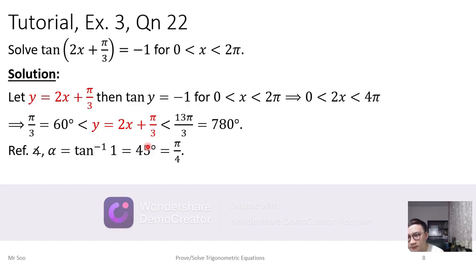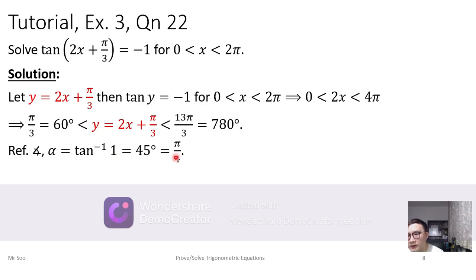Like I say, if this is negative, when you find the reference angle, do not factor in the negative sign. Because the given inequality is in the counterclockwise direction, which means the sign is positive. That's why when you find the reference angle, the negative sign is not considered. You drop the negative sign, so your reference angle is pi over 4.